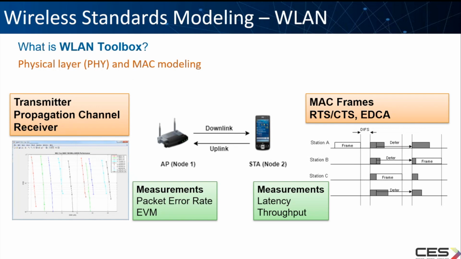Now, talking about WLAN or Wi-Fi. This toolbox is also for modeling the physical layer and the MAC layer of WLAN systems. And when we say that, we are talking about two components: the physical layer, including the transmission, propagation channel, receiver, and so on, where you can perform simulation at what we call the link level. Moving forward, you would like to model the MAC layer and simulate it alongside the physical layer. This supports the two links, the downlink and uplink.